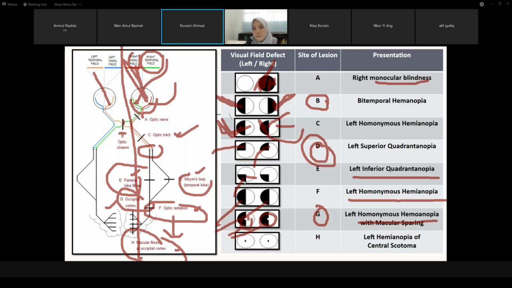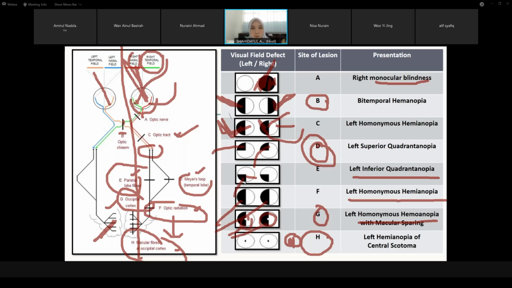While for the H pula, there is macular fiber ataupun there is a defect in the macula. Macam ada certain disease yang boleh menyebabkan macular fibers kita rosak. Tapi sebelah kanan kan, perasan tengok betul-betul yang gambar H tu, dia punya bulatan kecil tengah tu, dia bukan bulatan tau sebenarnya. Dia bulatan, tapi dia belah kiri je yang kena. Dia tak sepenuhnya bulat sebab yang belah kanan ni belah sini tak ada apa-apa. Macular fibers yang belah kanan otak yang defect. That's why kita punya macular vision belah kiri kita yang defect. Faham tak semua? Okay, everybody understand?